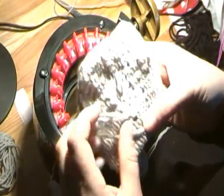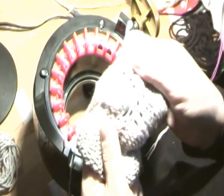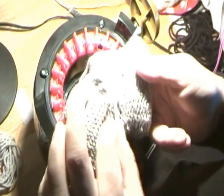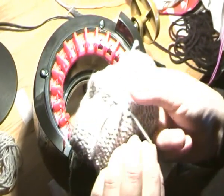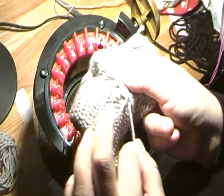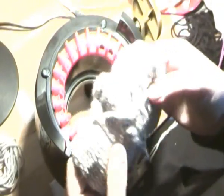There was one here too, because my yarn tangled up a little. See, there's the hole. Take the yarn closest to you and just pull gently, and you will close up that gap, and you attach it with a needle, and it's done.